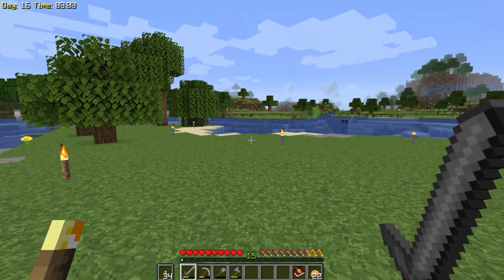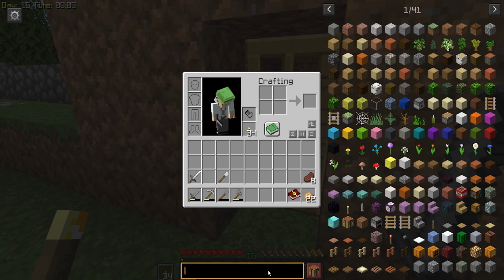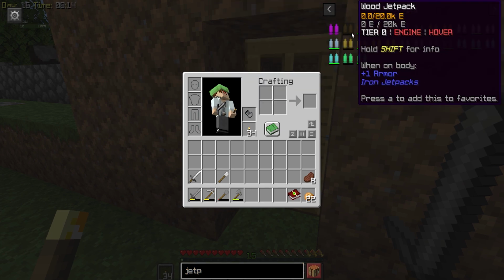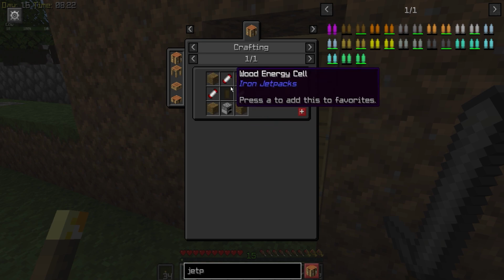So I think what we need to do is actually begin the grind for power and a jetpack. Now, there are very cheap jetpacks out here in this pack. One of which is the wooden one, which really the most expensive thing in here is iron, and I can go mining for iron pretty easily.